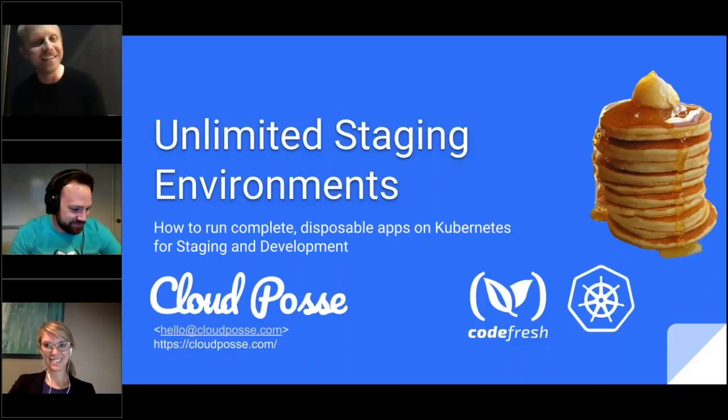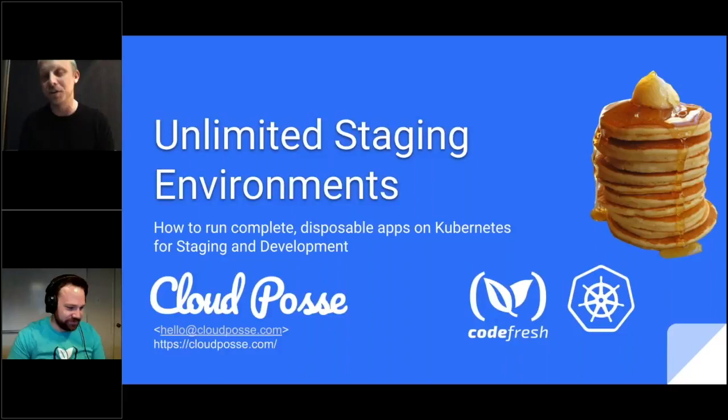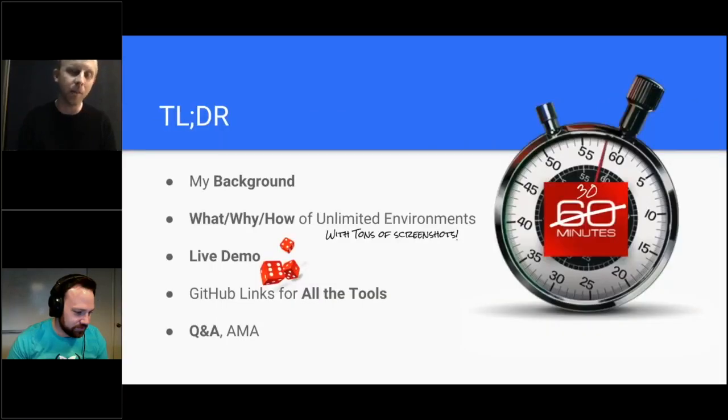More excited today to talk to you guys about how we at Cloud Posse have achieved unlimited staging environments on Kubernetes. That is how we can run complete fat stacks of fully disposable apps on Kubernetes for staging and development, and really nothing is holding us back from doing that on production as well.